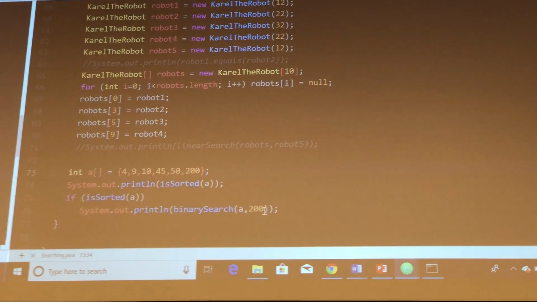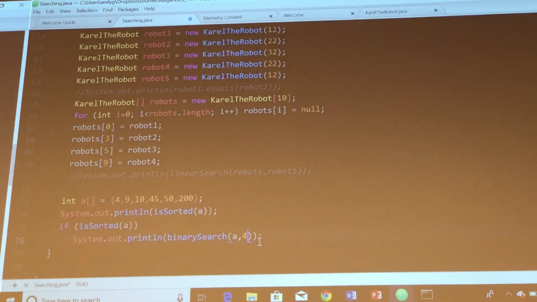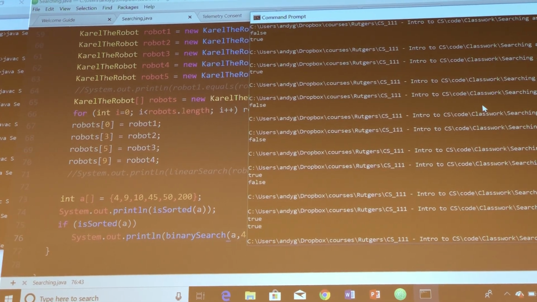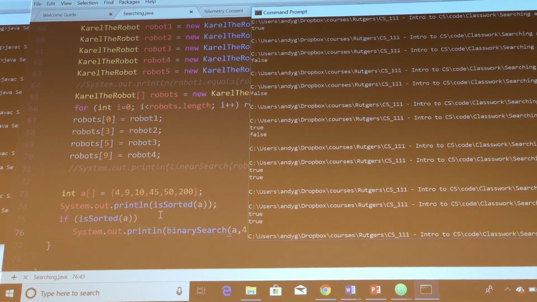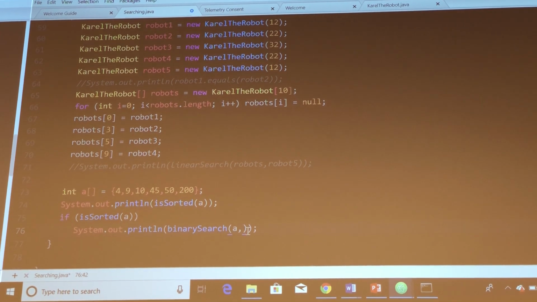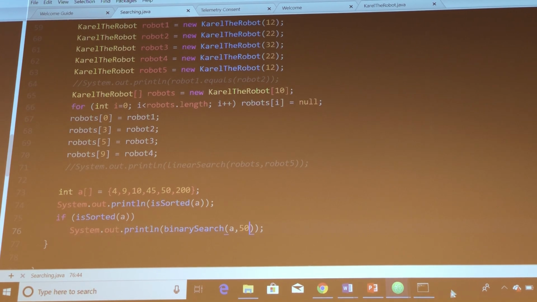And let's check for the edge case here, which is 4. It should catch that. Still true, right? Let's check for something in between, let's say maybe 50 or something. See if it catches 50.